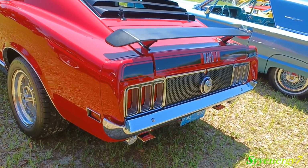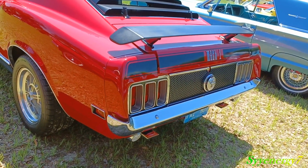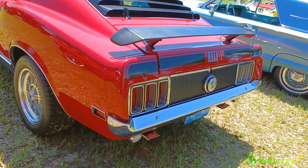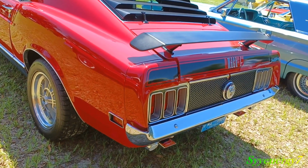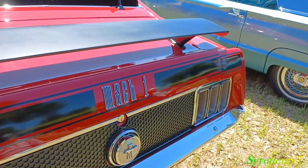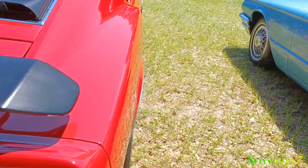Wow. It's a full roller. It was done by Jack Roush. Roush did it. Holy smokes. The famous name, huh? Yeah, I got his signature on my glove box door. Oh, my God. Let me take a look at that. Wow. It's cool. Yeah, I'm too old to get on the roof anymore.